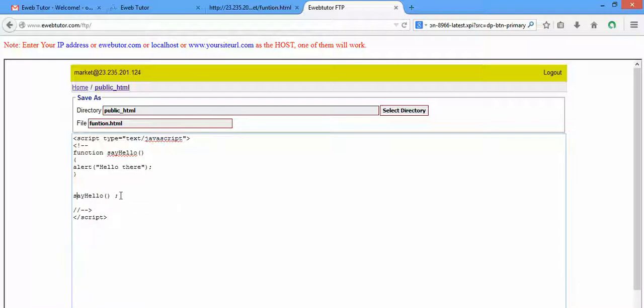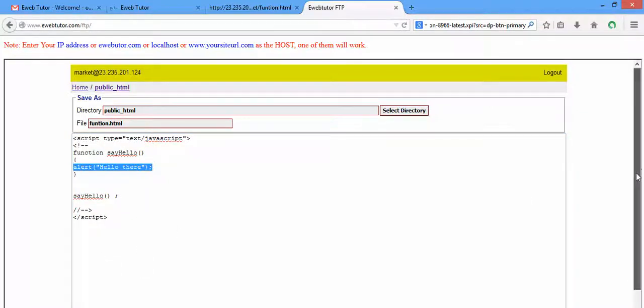So right now we've called our function sayHello. When we run this program, by the time the interpreter is reading this code, it's going to jump over the function body, because it can't run any code inside the function unless you call it. When it gets to the call, it will know that sayHello is a function, then look in your code for where the function sayHello is. Once it finds it, it will open the statements inside it, and you are going to see an alert, hello there. If there are a lot of statements inside sayHello, every one of them is going to execute, because you have called the function.